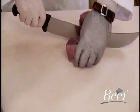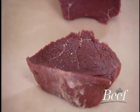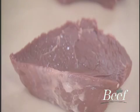The top sirloin has been a staple in food service and provides a number of versatile applications. As we have demonstrated, it requires some special consideration when it comes to portioning this muscle in-house.